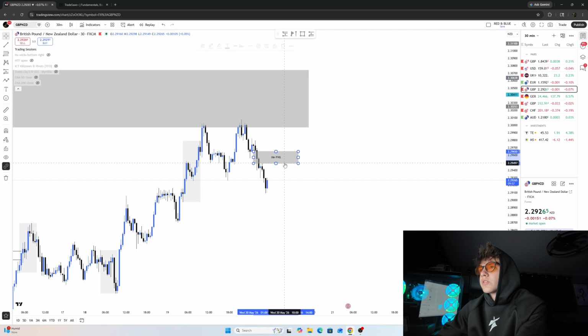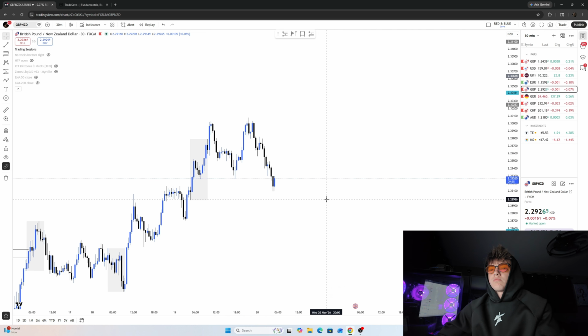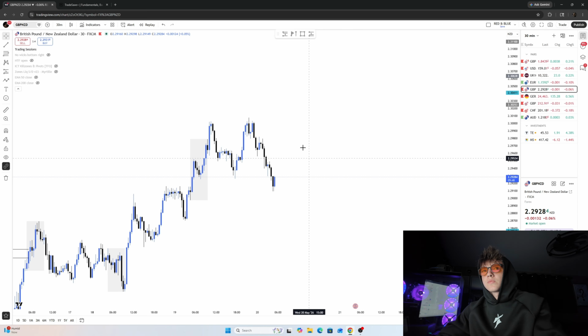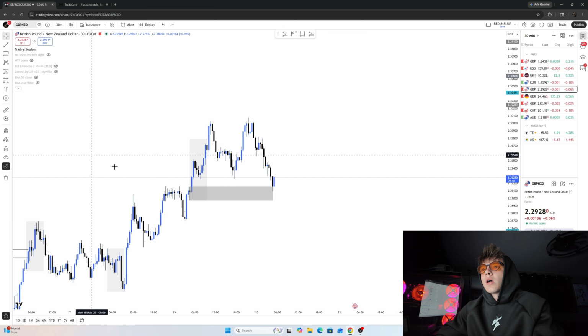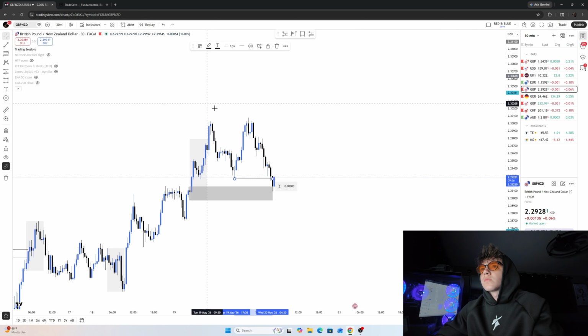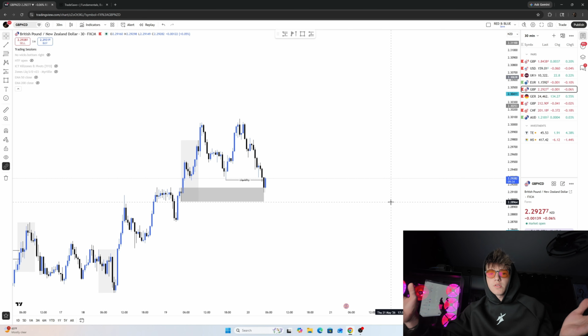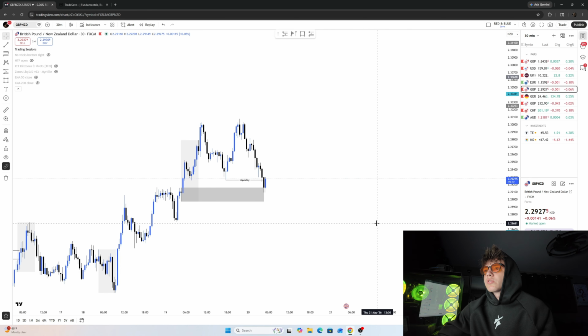So let's clear this stuff up quick. Clear everything up. The chart is just open. It has no makeup on it. It's just raw charts. So from here, you have your demand zone, and a beautiful demand zone, right? You have nice liquidity right here. Beautiful liquidity. And everything's there, right?